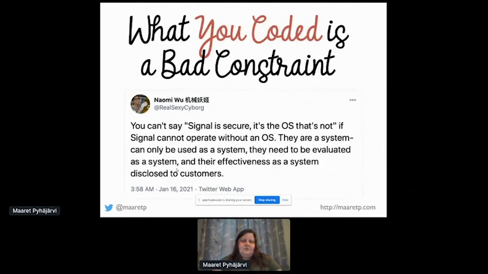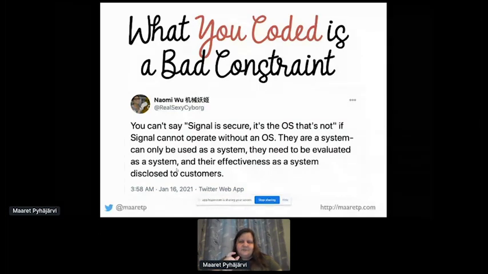What I hope from the constraints is not that we would make the constraint about whether we are automating and documenting with automation, but that we would consider that it's not just our code that we are constrained by. So for example, I'm taking this little quote here from Naomi Wu on this idea that if we say Signal is secure, but the operating system that it relies on isn't, it's actually not a very secure system in that sense yet. And the same theme comes with pretty much any piece of code that we, in a team-oriented way, start looking at. So we really need to think in terms of systems.